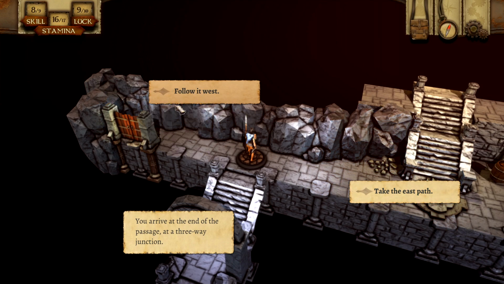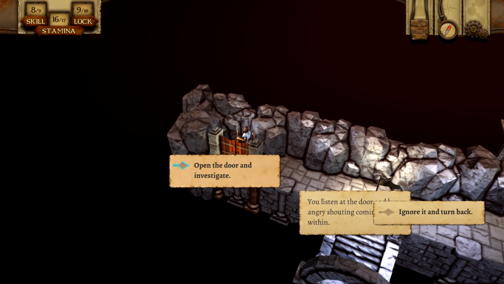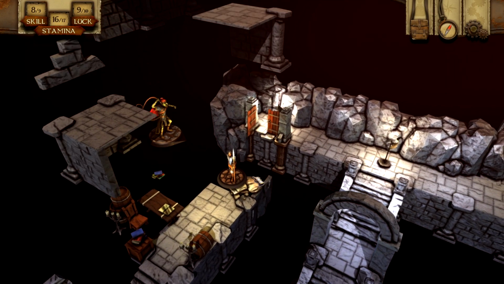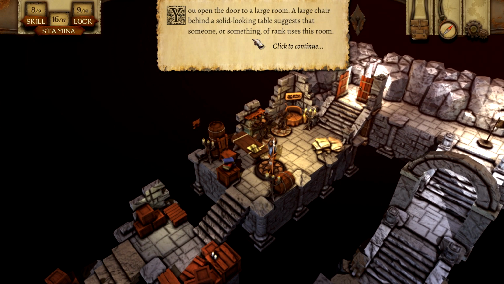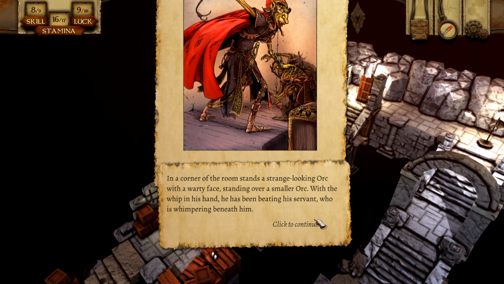And this looks like a double doorway leading to a feast hall. You hear angry shouting coming from within. Open the door, investigate. Oh no. Okay, you open the door into a large room with a large chair and a solid looking table. Suggests that someone or something of rank uses this room. Oh man, he's beating him. In the corner stands a strange looking orc with a warty face standing over a smaller orc with a whip in his hand. He's been beating his servant who is whimpering beneath him.